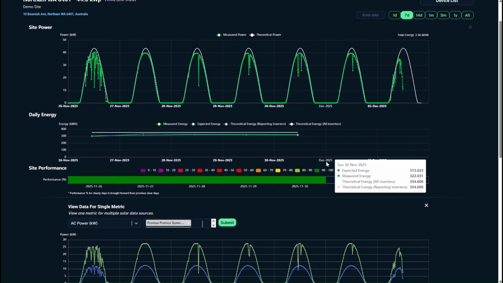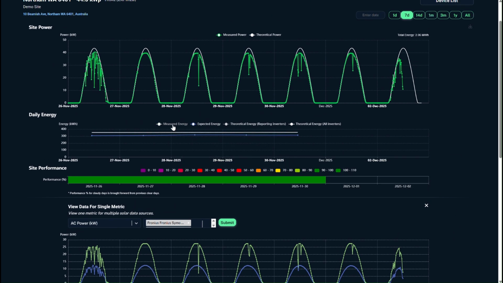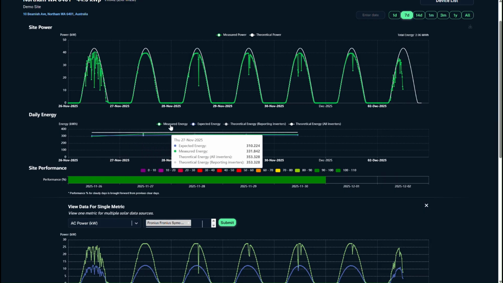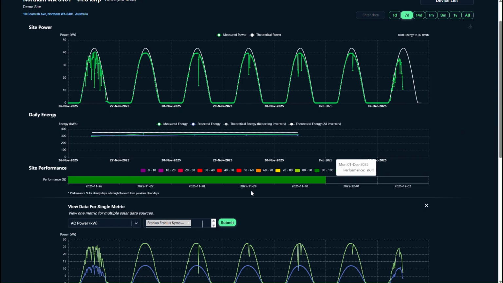What's important here is that Diagno collects observational irradiance data from the nearest weather station, and then back calculates what the generation should have been based on the weather. This expected energy generation, shown in blue, is then compared with the measured generation in grid, which is collected from the inverters, and then we do a performance ratio calculation.